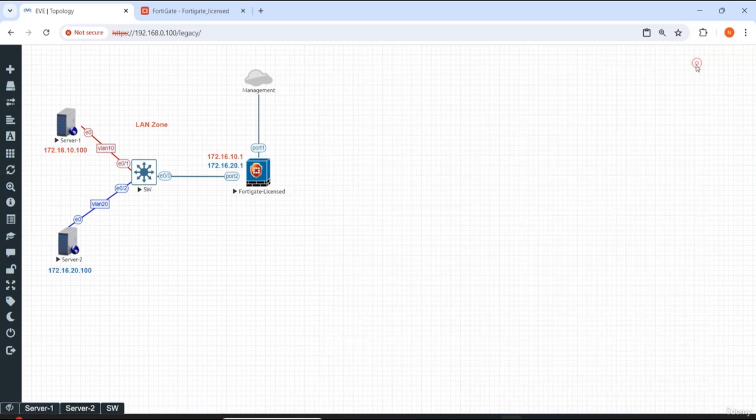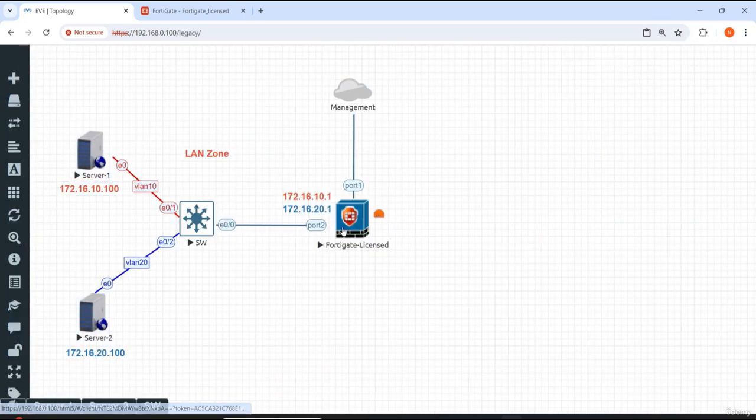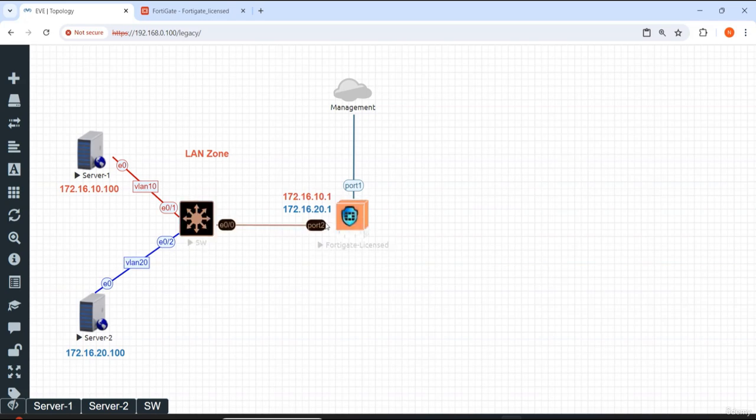All right. So now in the FortiGate firewall, if you see here, we have connected the switch to port 2, right? So we are going to port 2 to configure it. But we are not going to configure this IP address directly on port 2. Instead, we are going to create two different VLANs: one is VLAN 10 and the other one is VLAN 20. For VLAN 10, we are going to assign this IP address, and for VLAN 20, we are going to give this IP address. And both of them are going to be part of port 2.